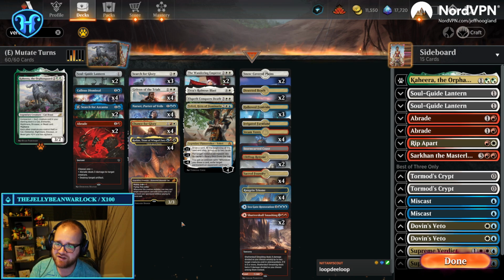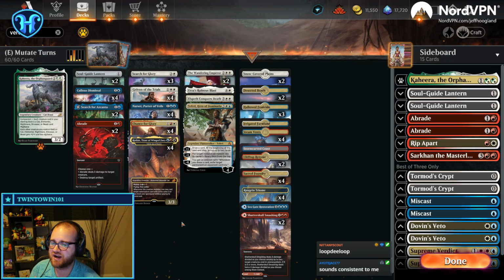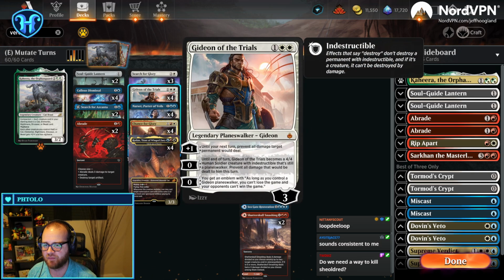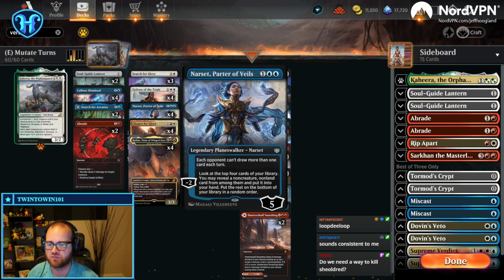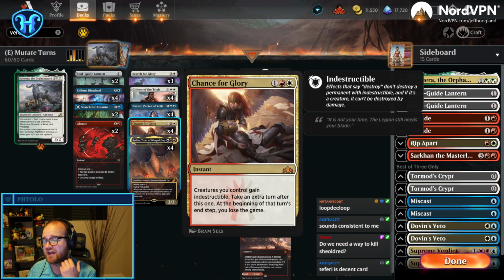Now, the reason why this deck has felt somewhat reasonable in the past, we haven't played it in a little bit, so we'll find out if it's still reasonable today, is that your cards are just kind of individually okay. You know, Gideon of the Trials, even Callous Dismissal generating tempo. We have Rodan as a way to flashback any non-creature spells, so it recasts our Planeswalkers. Chance for Glory with just Gideon is a 3 mana extra turn spell, which is reasonable.